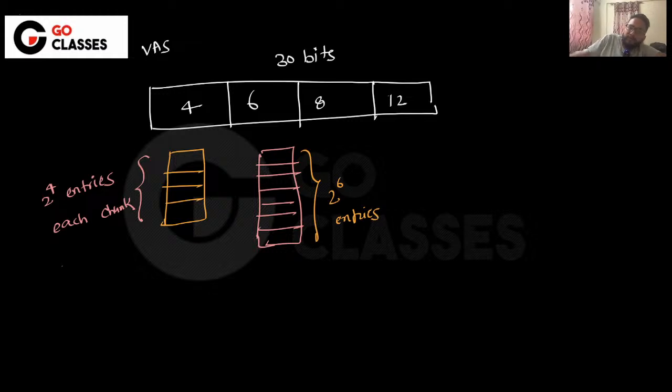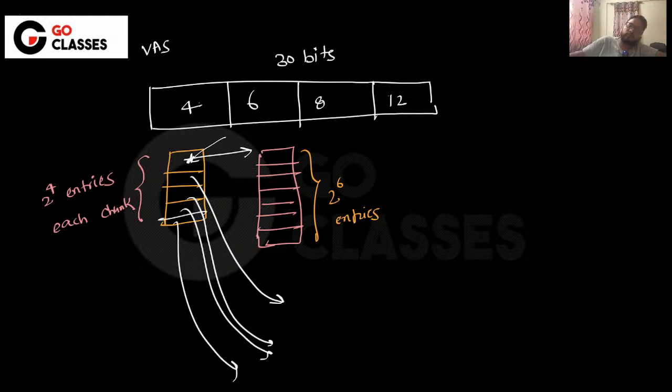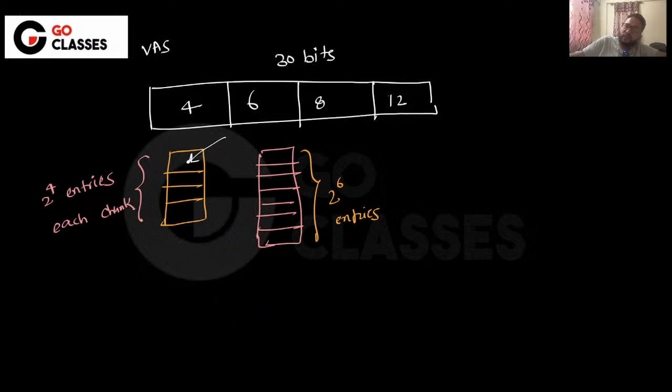Now tell me how many bits it needs to address this kind of structure, I mean this kind of chunk. This is my question. You got my question? The number of bits it needs here, because it has to point to one of these chunks, right? It has to point to one of the other chunks, and there are 16. So how many bits do you need here to point to another chunk? That is my question. Let me also give you: if your physical address space is, let's suppose, 20 bits.